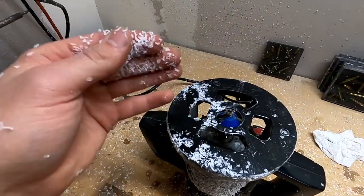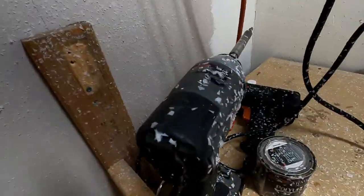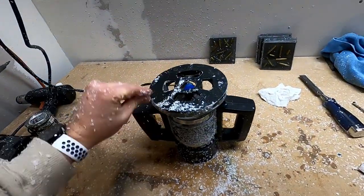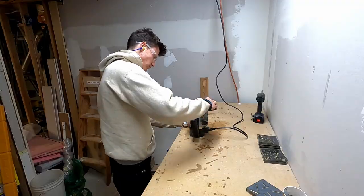Not only is it a mess, but it's static. So it sticks to you. It's stuck to the walls. Stuck to the drill, the can, the wood, everything. It's on my face probably now. It's everywhere.